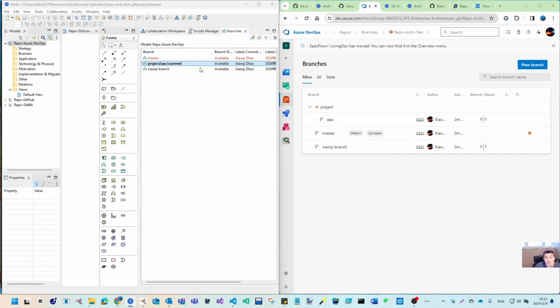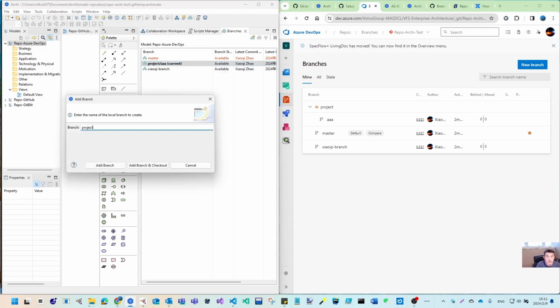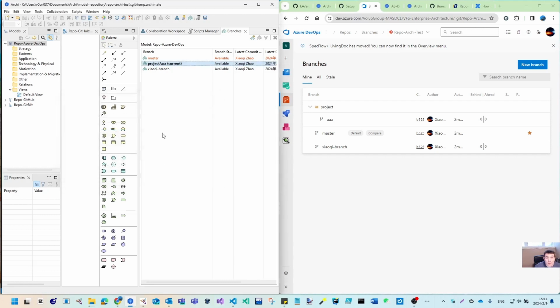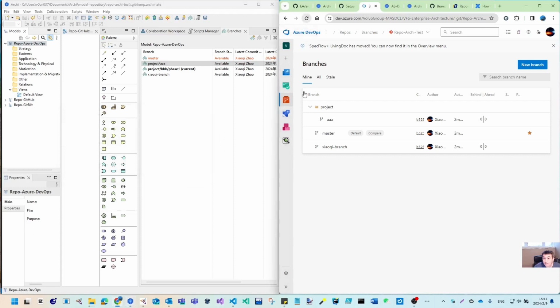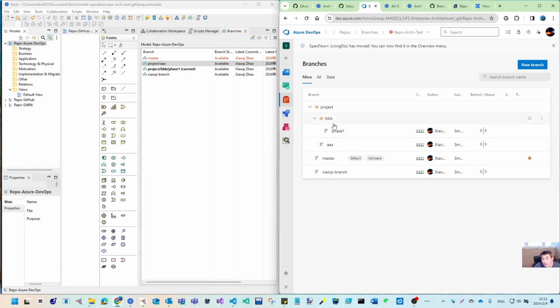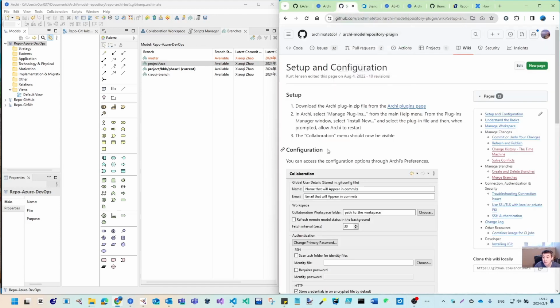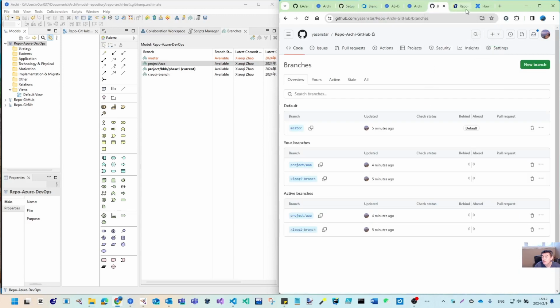For example, I have our project, project BBB, with phase 1. When I do it like this, let me publish. And when I refresh, you can see here you have this upper level, the hierarchy in DevOps. But this is not explained by GitHub or Gitblit as a folder hierarchy.